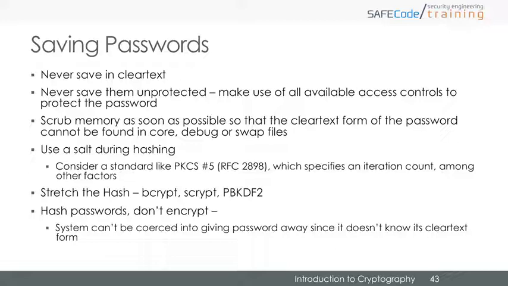It's a common mistake to encrypt a password instead of correctly hashing it. An encrypted password depends on a key that has to be stored somewhere, and then the question arises, how to protect the key? On the other hand, when the password is hashed, there's no key, and it's impossible to recover the clear text password even if the system gets compromised.